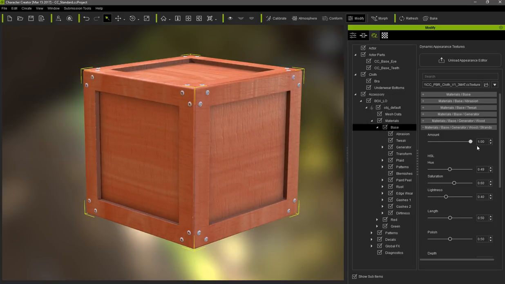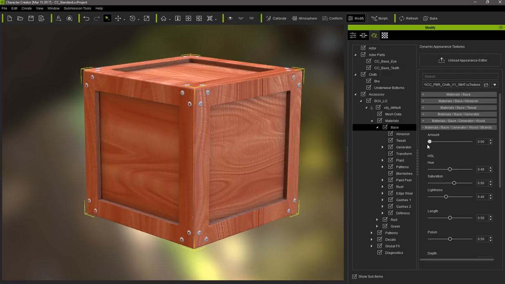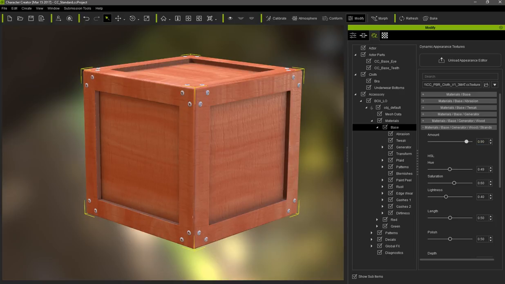The amount of strands is pretty straightforward. You'll see that it affects the density of the horizontal lines. Then we have hue, saturation, and lightness values. The cool thing about these values under the strand section is that you'll get variable lightness and darkness according to where the strands are. You can use this to create contrast from the base wood color and make it seem more like an old country homestead furniture. Use the saturation and lightness values to create a richer or more faded look for your wood color.